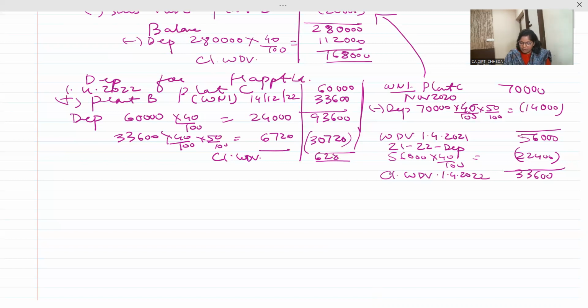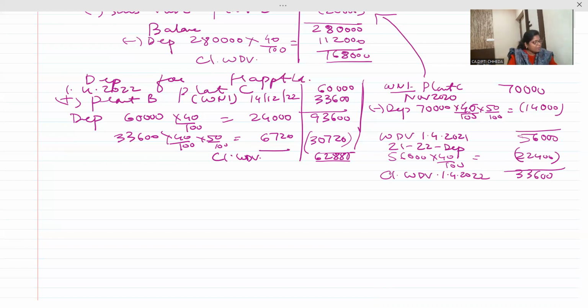Do check all these problems. I said last 3 problems, there's no concept. I'm just doing calculation. But क्या नया सीखा? Even though I am transferring the asset to my subsidiary at the sale value 20,000, I will record 20,000 because I have transferred at 20. But they will record it only at the WDV, that is 33,600. And they received 33,600 on December 22.